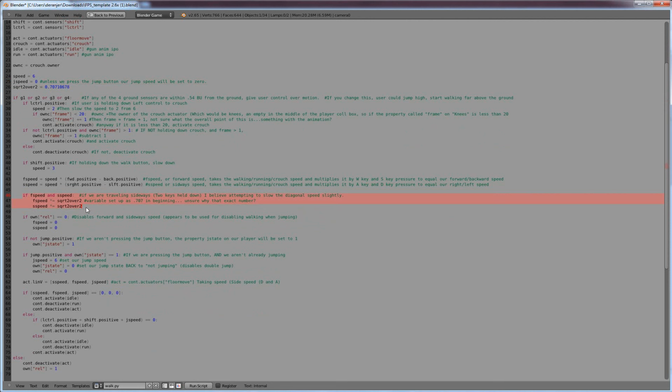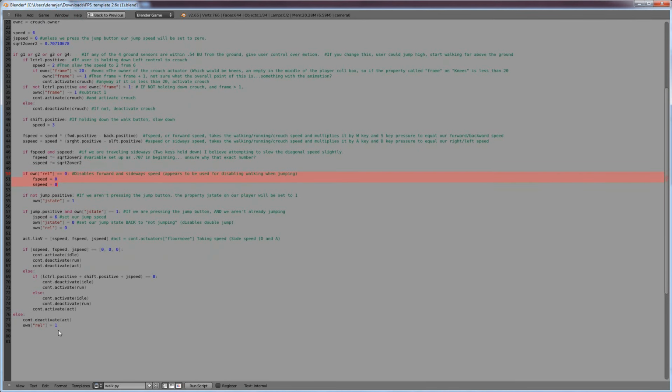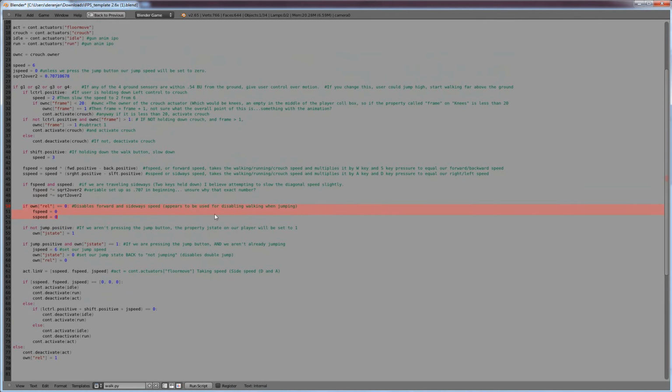All right. If, and this is thrown in there, if your own rel equals 0, which they set here to 1 so that you can walk, so if it's 0, you can't walk. You can't do anything. It takes your forward speed and puts it to 0, and your side speed to 0. So if you are not jumping, your jump state will be set to 1.